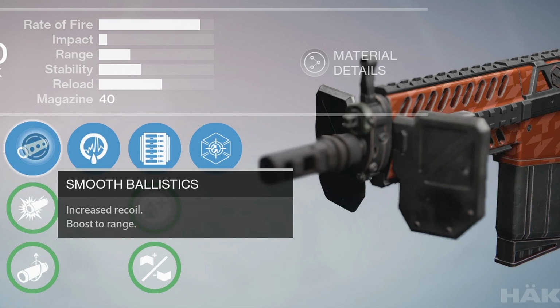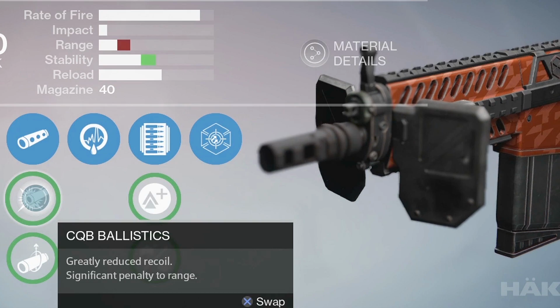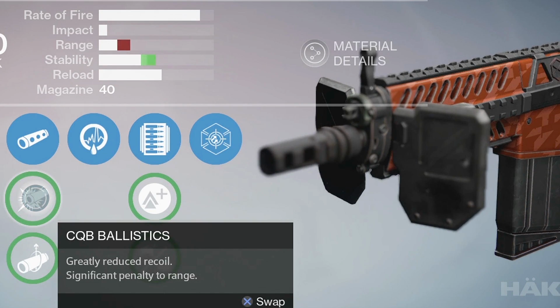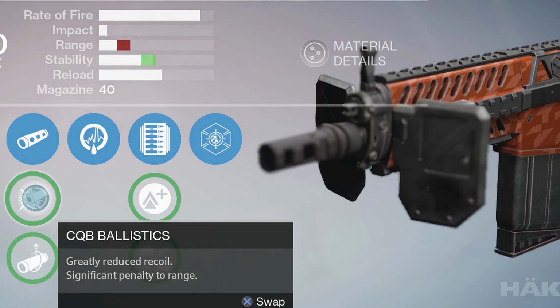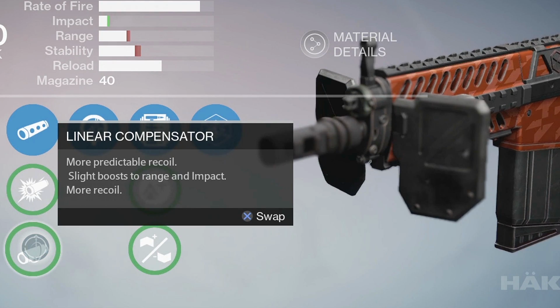slower reload speed. And finally, we have the barrel options. Smooth Ballistics, increased recoil, boost to range. CQB Ballistics, greatly reduced recoil, significant penalty to range. Linear Compensator, more predictable recoil, slight boost to range and impact, more recoil.